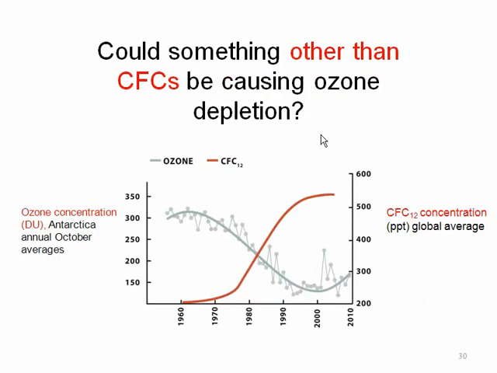But it's appropriate to ask, could there be other causes than CFCs that cause the ozone depletion? And these would have to be investigated as well. This chart shown earlier shows the ozone concentrations declining over the last 50 years, in correlation with the increased concentration of chlorofluorocarbons, especially 12, in the global average.